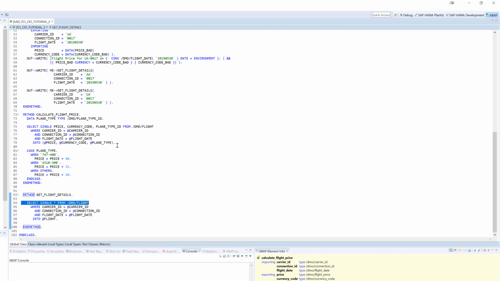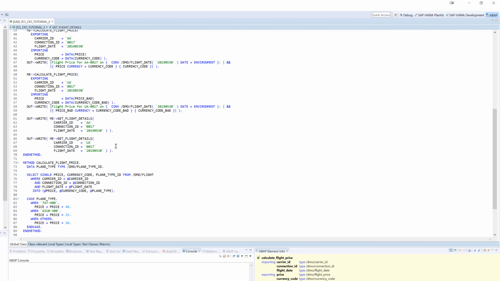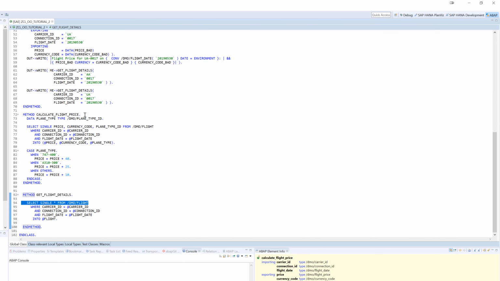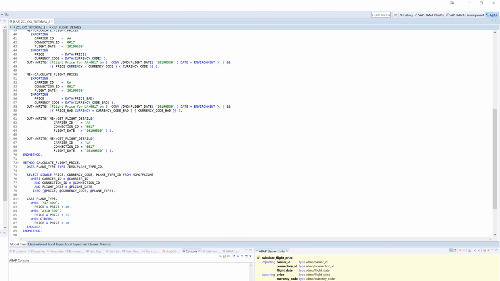But we've got redundant database access going on here that really wouldn't be necessary. Wouldn't it be better if whichever method gets called first, we could keep that data in memory as part of the class and keep us from having to go back to the database a second time for another related method? So that's really the downside to this approach, is there's no connective tissue between the two, and it leads to a lot of redundant database access. So not terribly impressive here.